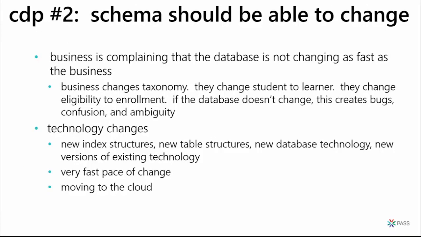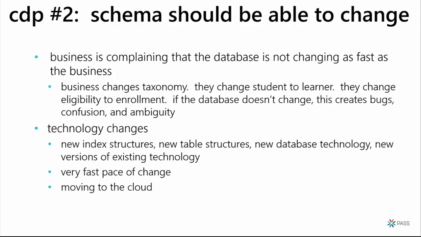How about this one? Do we agree that schema should be able to change with the business? I had a university, I'm not kidding, that decided they thought students was condescending, and they changed the word to learner. They really wanted every single time the word student was in their database to be replaced with learner. They really wanted that. Who would be excited about that job?